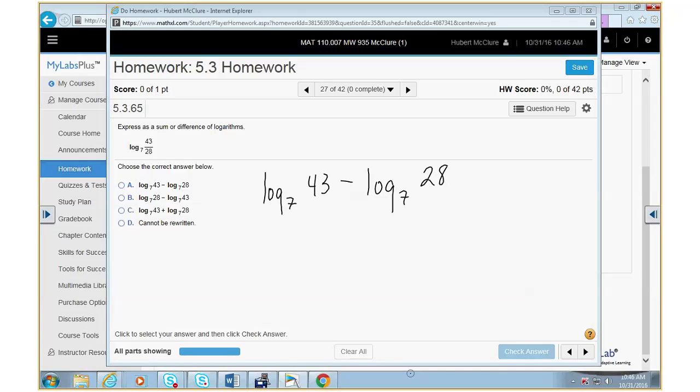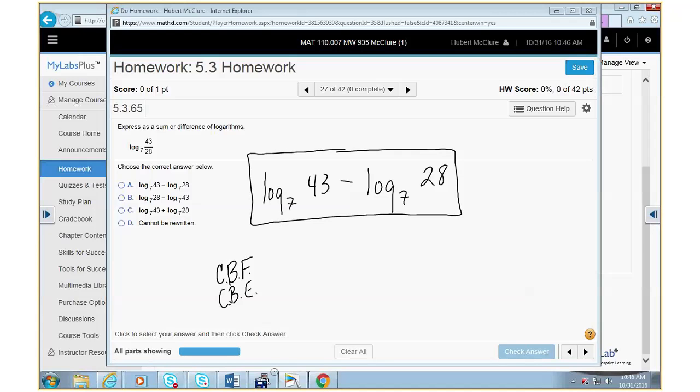Now, I've also given you the change base formula, or a change base equation. You don't know it yet, but I've already taught it to you. So the question, there's the answer to the question, right here. Which one is it? 28 feet A. But can you go on further?